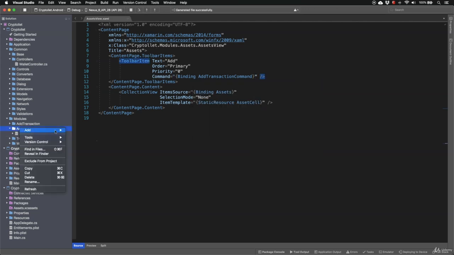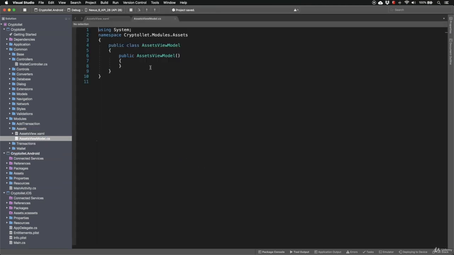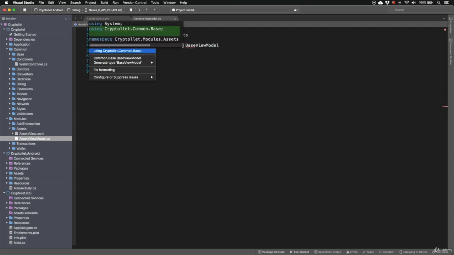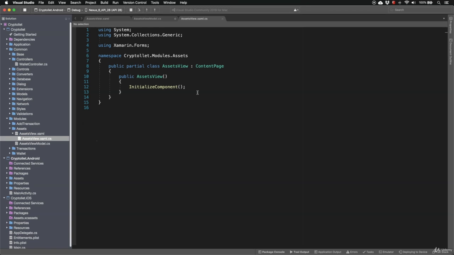The next piece we need is the assets view model. This will inherit from base view model. Let's bind that to the binding context of the assets view.